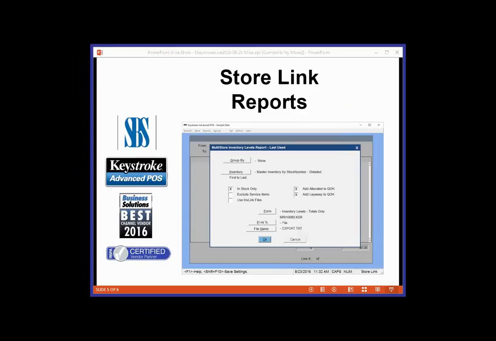One of the other great tools is being able to report on different quantity on hands at different stores and so forth. Here's a screenshot, and we'll go in and run one of these reports to the screen. In this case, I'm running it to a file in the screenshot, and this allows you to take the master inventory and print my quantity on hand list for every store and see what my quantities are and my total quantities.